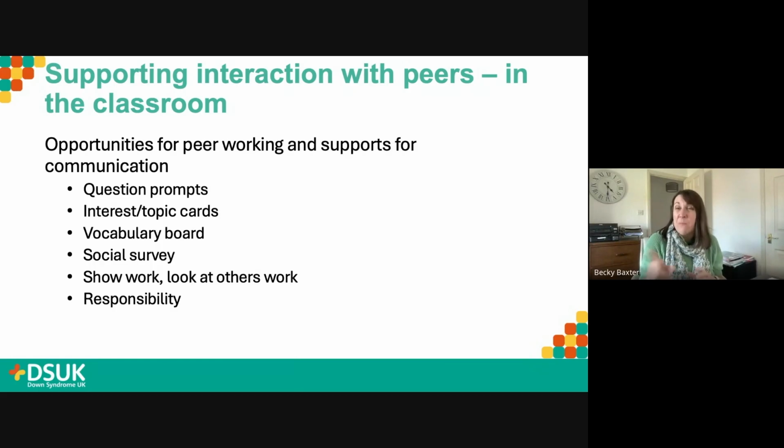Did you get any ideas from them? What are they writing about? Fab, lovely. And it's about them having that responsibility. You know, we want them to be able to use these different strategies, these different resources, without having the adult there. So of course you will have to teach them to start with, but the idea being that you're then able to step back and they know how to use those across a range of different activities and settings.